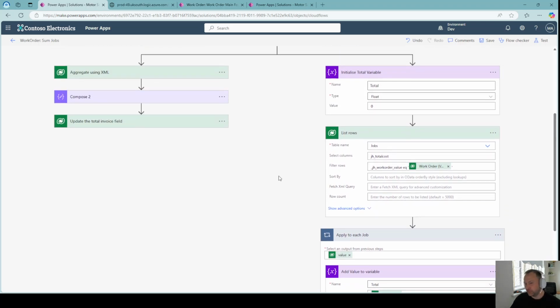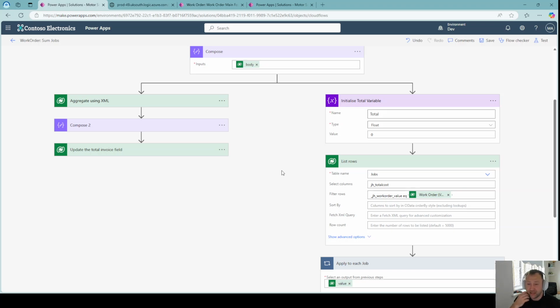It's a little bit laborious and time consuming, and probably most importantly, it's slower to run than this way, where if you're happy to expand into the world of XML, it's not particularly complicated. It does speed things up a little bit and simplifies how many blocks of Power Automate low code you have on your screen. So this is the alternative.